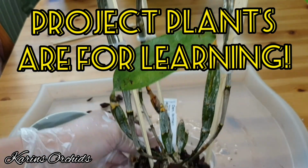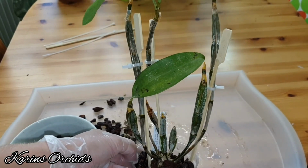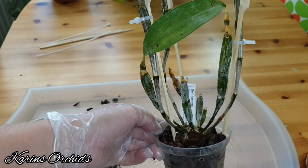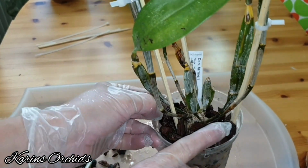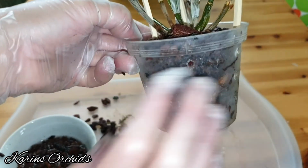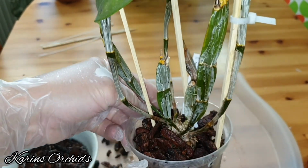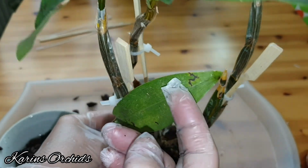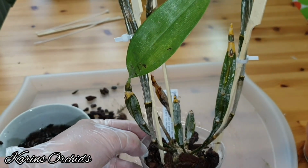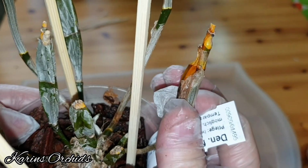Yeah. This is it. And now, as I told you, let's just put her in a more shady position and go easy with the watering. Perhaps just spray it from above with my sprayer once a week or so, till I can see that the pot is full of roots that are capable of taking up water. But the heat, too much heat and too much sun doesn't do this guy any good. And with absolutely no humidity as well. Yeah, I think this is what happens to a new cane.